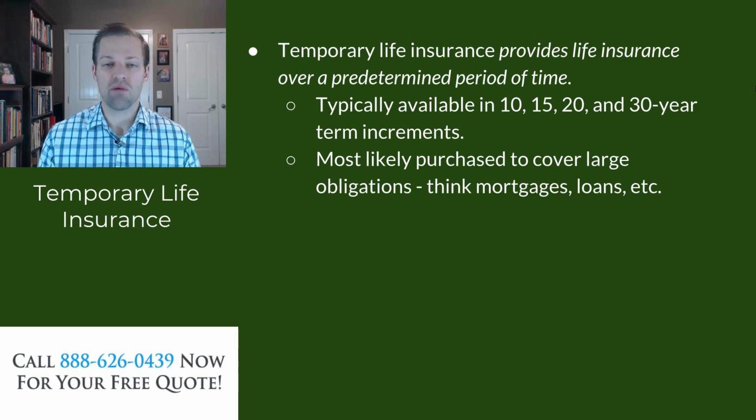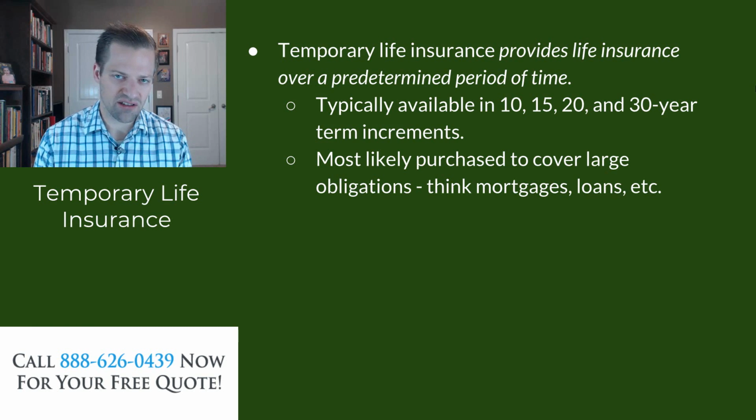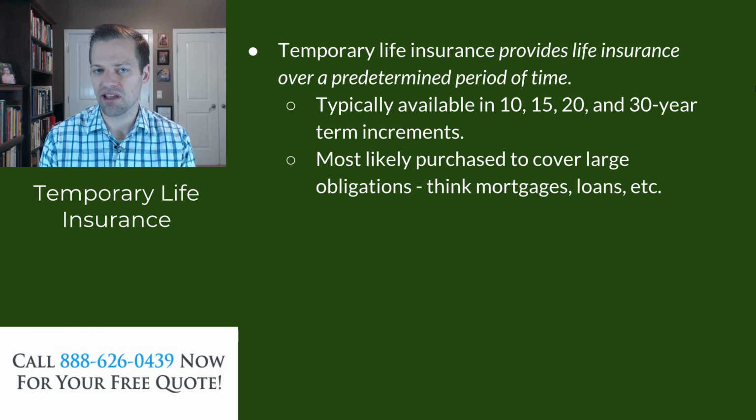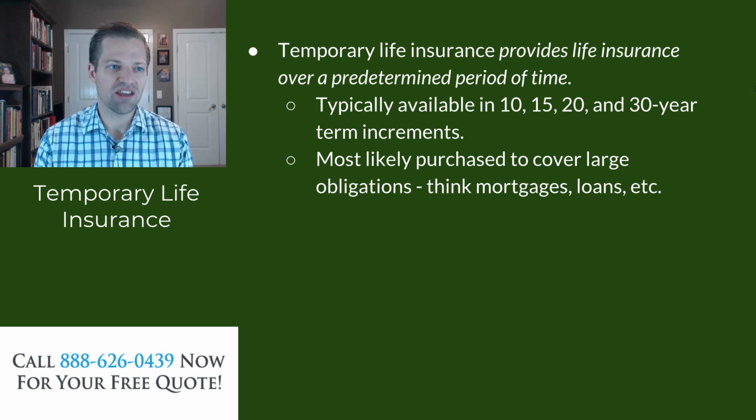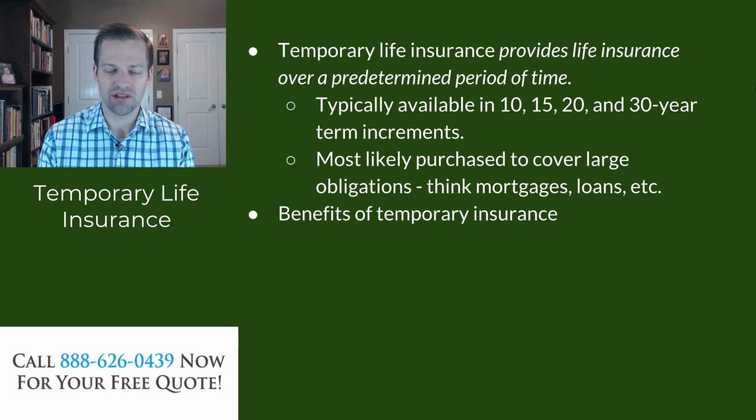And you may be asking, well, why would I want to buy a plan where I may lose the coverage if I outlive it? Well, most people buy a term insurance plan because they want to get the most coverage for the least amount of premium dollar. And they're usually used to cover larger obligations that are going to be more expensive. The most common one that comes to mind is a mortgage. So let's say you owe $100,000 or $50,000 on a mortgage. This would be a good reason to buy a term insurance plan because ideally you'll live long enough to pay the thing down. So you buy a temporary plan to cover it temporarily in case you don't live as long as it takes to pay off the mortgage.